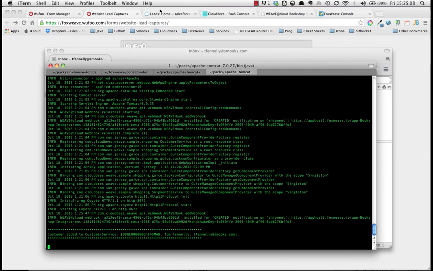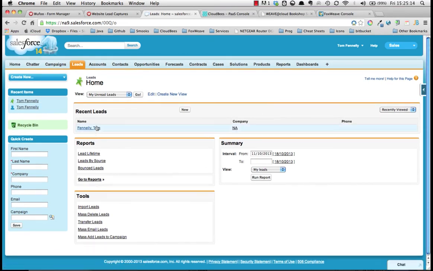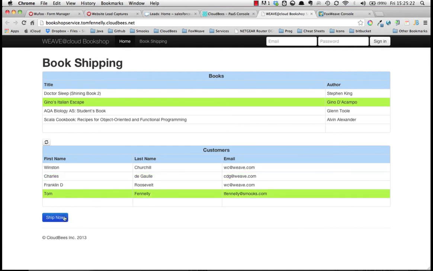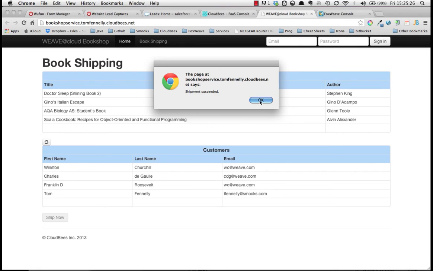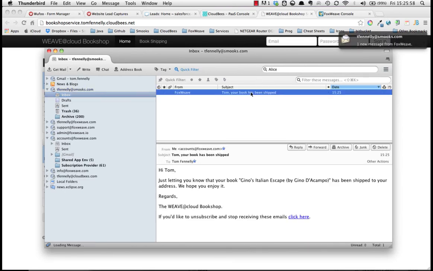If we flick over now to Salesforce and refresh, we should see it in there. So there it is. And if we go to the app, we can see it's appeared here now. We can select that guy, click ship, and flick over to email. We should see the email coming through here. And there is the email.